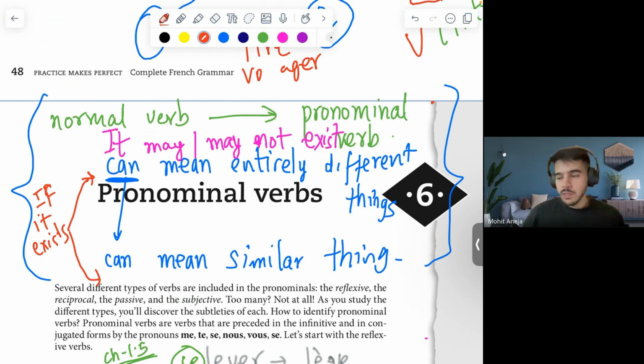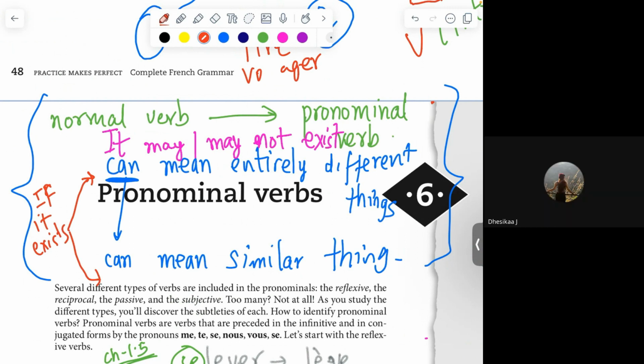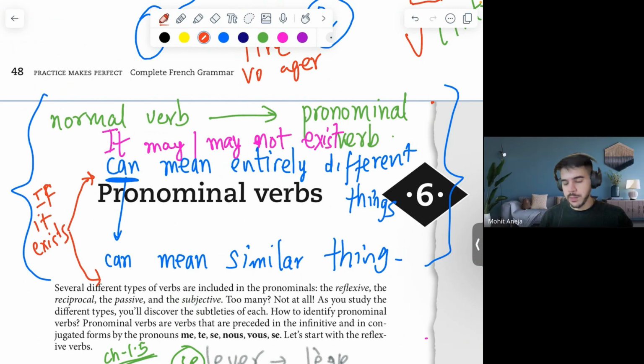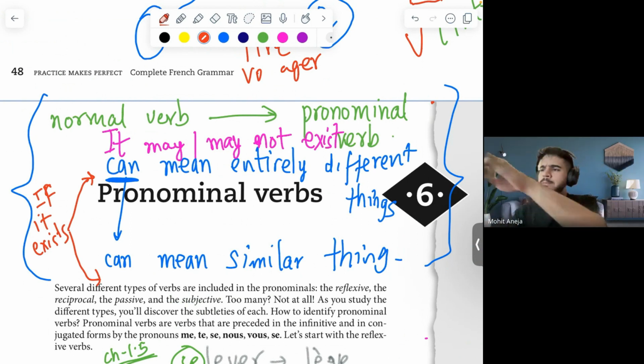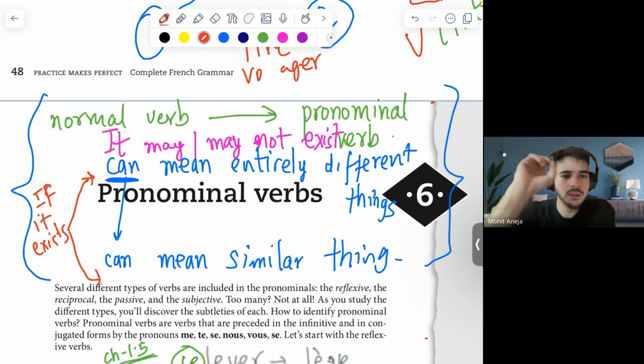Yes. Got it. So if I ask you, do all verbs in French have their pronominal form? No. Is that correct, Desika? Did you understand this? Yeah, yeah, I get it. Can you repeat that rule? Je me lève. Just tell me in simple form. What is the thing I'm trying to teach you? What is possible and what is not?